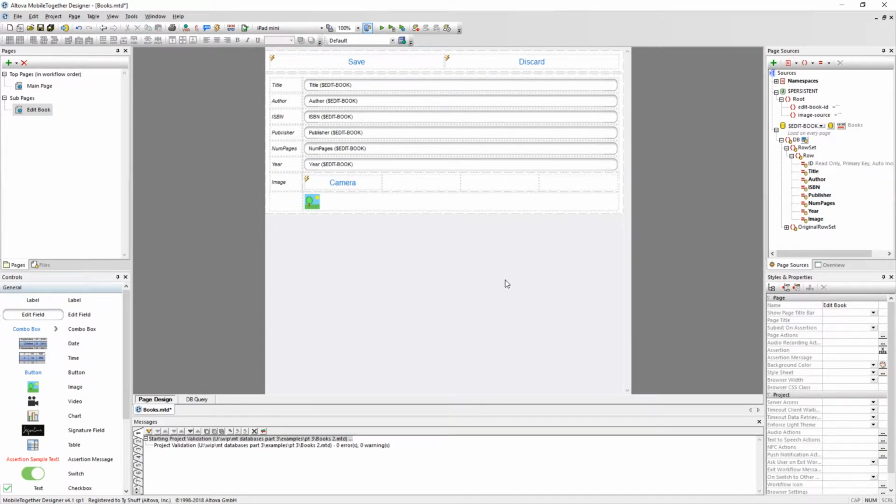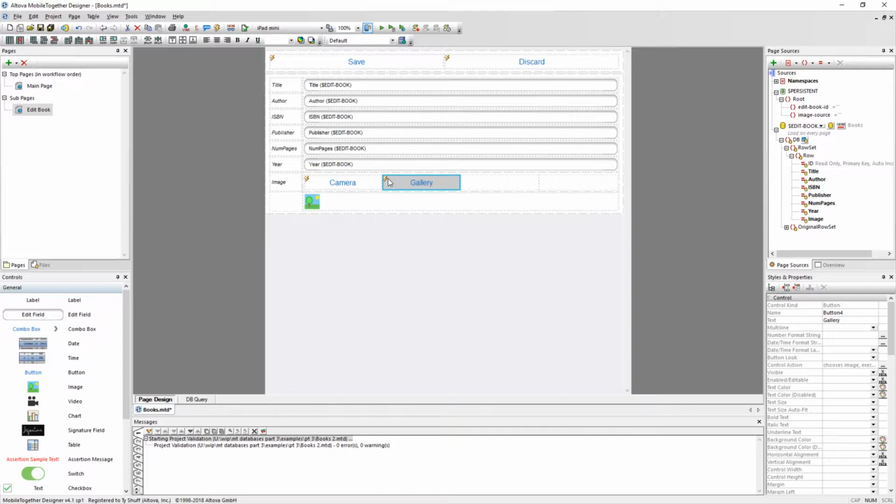Creating the gallery button will be much quicker as we have already done the hard work with the camera button. Control-click on the camera button and drag it to the cell just to the right. This will duplicate this button. Double-click on the button and change the text to Gallery. All we need to do now with this button is change it from utilizing the camera to utilizing the gallery.